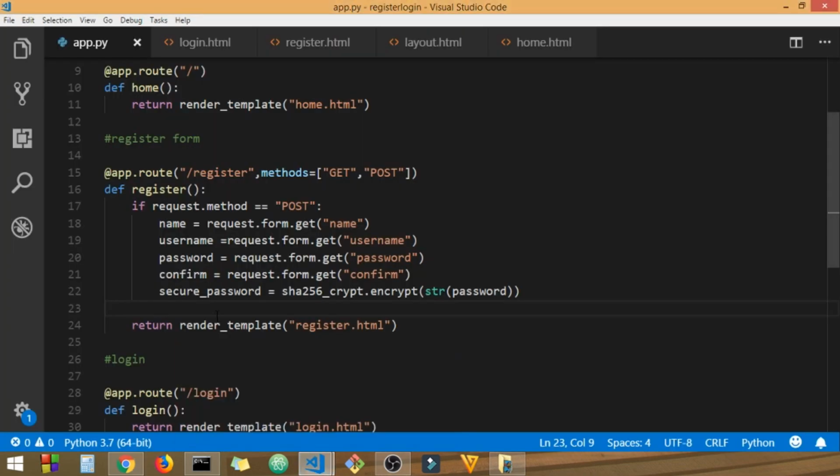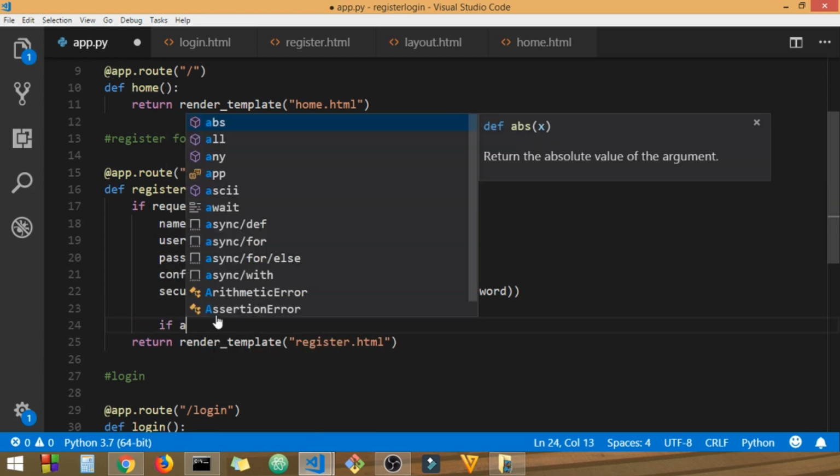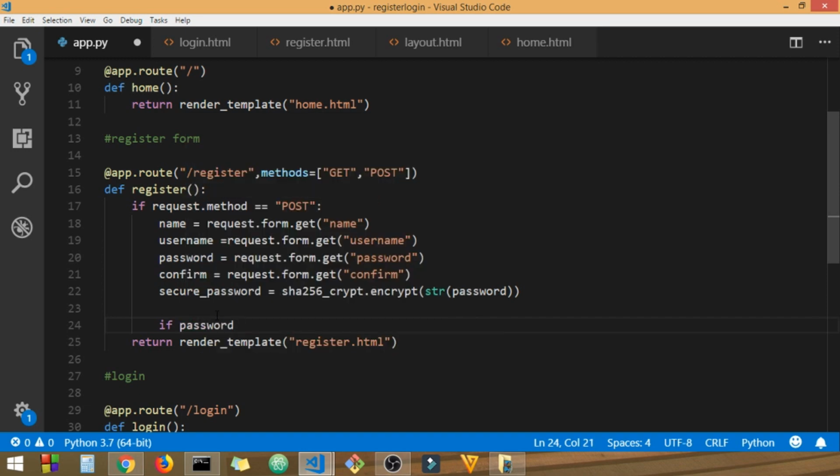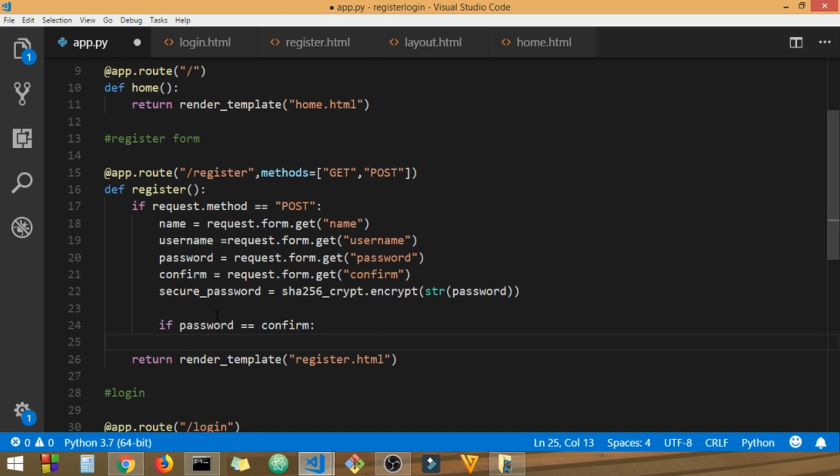We're not going to submit the form. So if password equal to confirm, so we do that when that is equal to confirm. Then when the password is equal to confirm, we want to execute everything into the database.